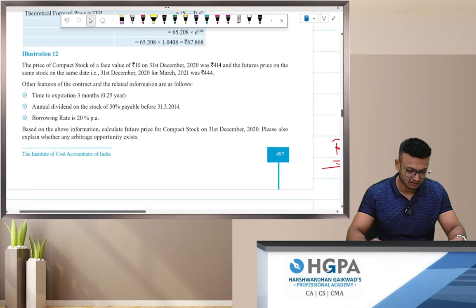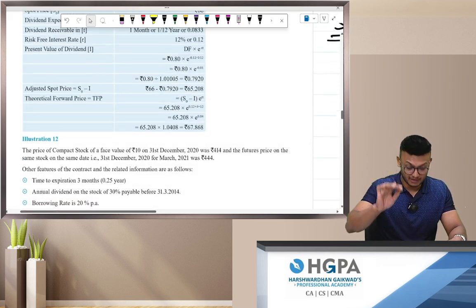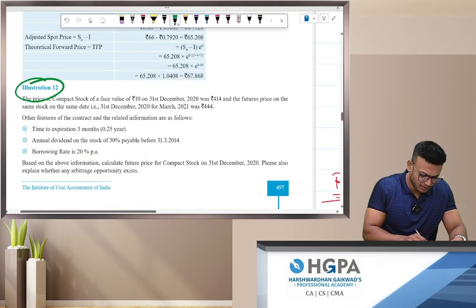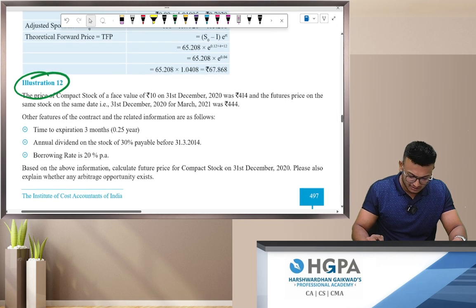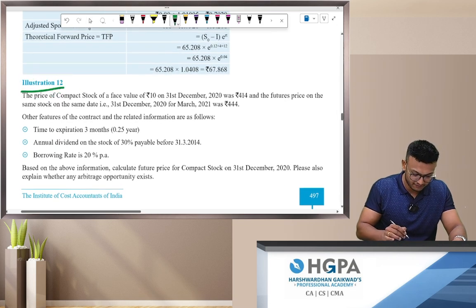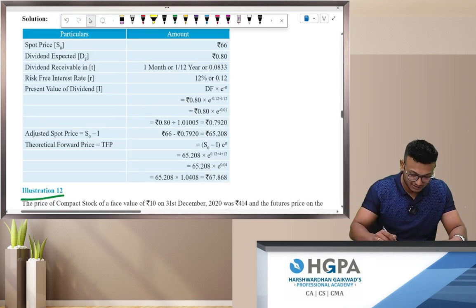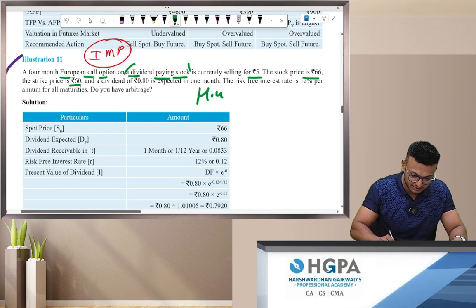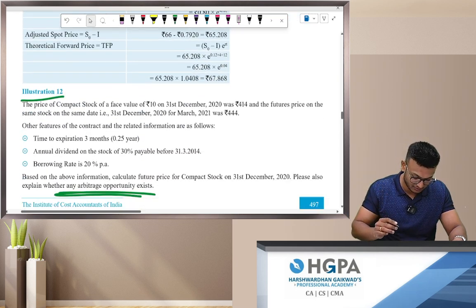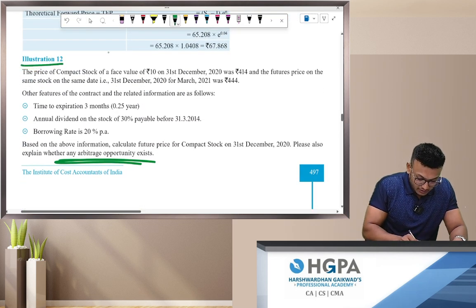One second. Sorry. My bad. We need to do this question. Not this question. Where did this question come from in between? This is a bigger question where we have to write this arbitrage document. Okay, this you can do. This is very simple. We'll do it very easily. This we'll do. This is important.